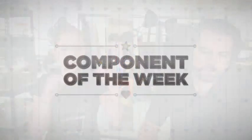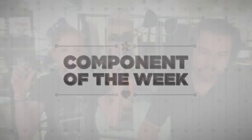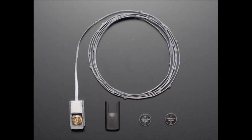This week's Component of the Week is our LED ribbon, which you just saw in this week's project. So it's this lovely, super flexible cloth polyester ribbon with LEDs all along it. And then we have some closer up photos too. It's got this tiny little battery pack that when you click it, it goes through a couple different animation modes. So you have full on, then an epileptic blink, then a slightly less epileptic blink, then a slow fade, and then an even slower fade before it goes to off. So you have different options.